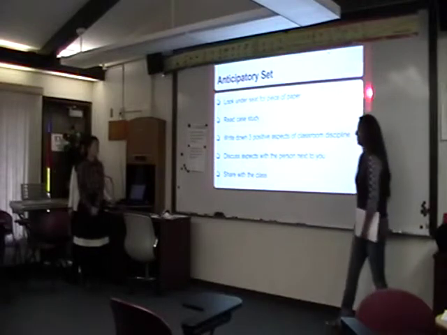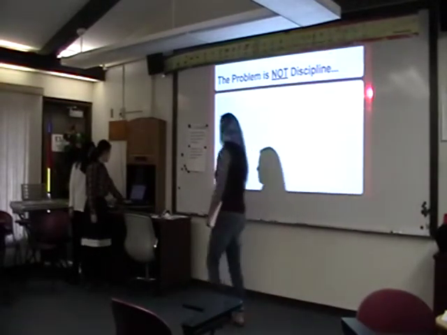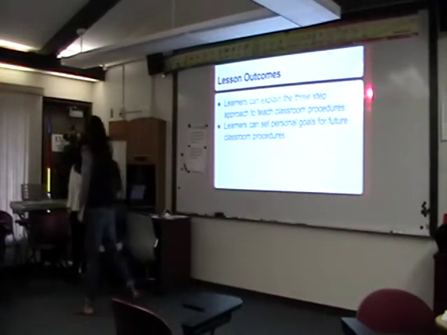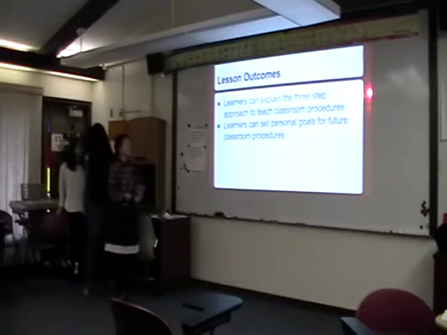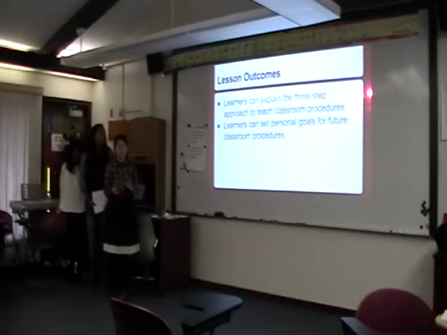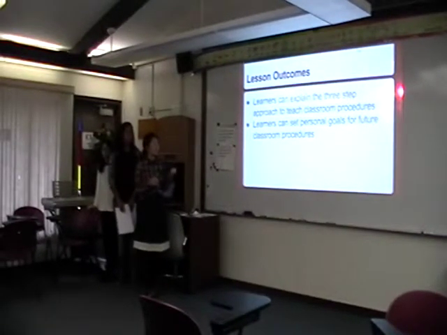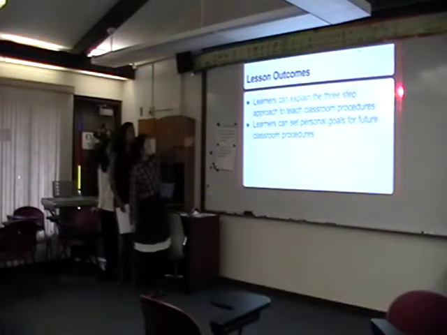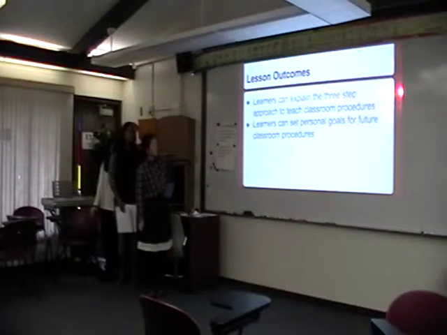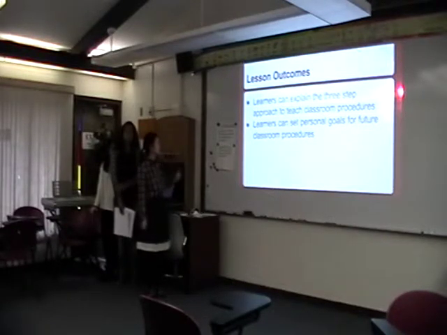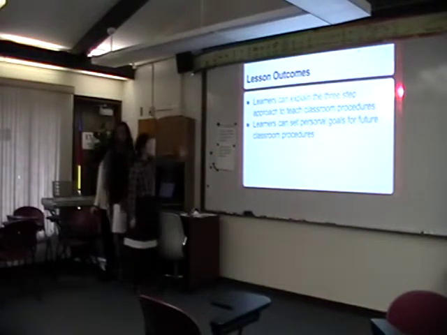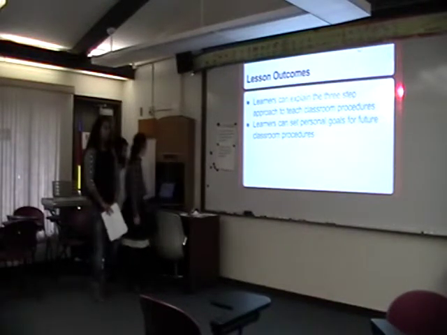No? Alright, that's okay. So today in our lesson, we're going to discuss how we can create such a positive environment as described in the case study. The lesson outcomes are: learners can explain the three-step approach to teach classroom procedures, and learners can set personal goals for future classroom procedures. The lesson outcomes are over here too, so you can look at them all the time.